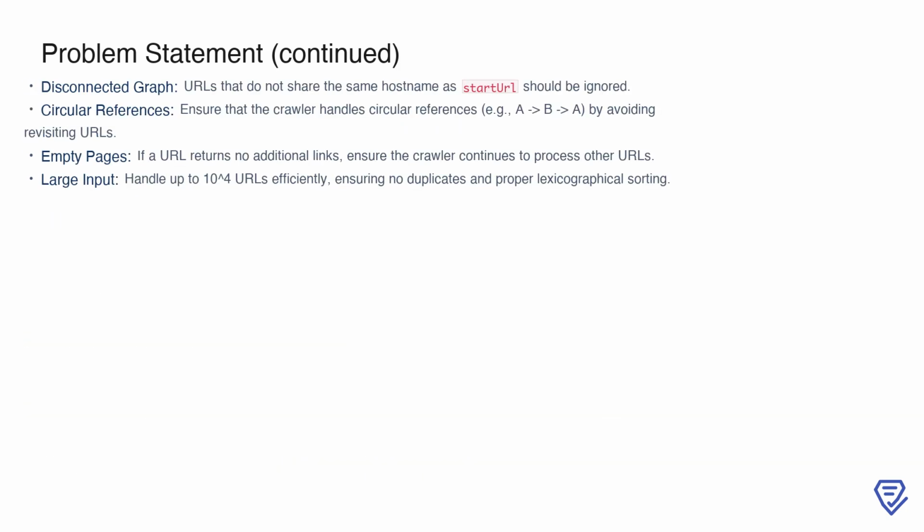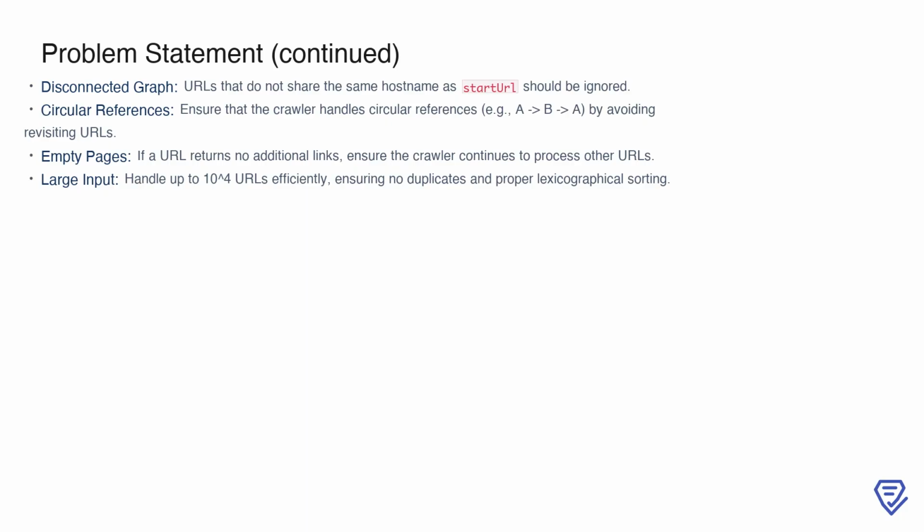There are several edge cases and scenarios to account for while solving this problem. First, if there's only one URL available, the crawler should simply return it. For URLs with different hostnames, the crawler must ensure they are ignored and only process those matching the start URL hostname. Circular references, where pages link back to previously visited ones, must be handled carefully to avoid infinite loops.